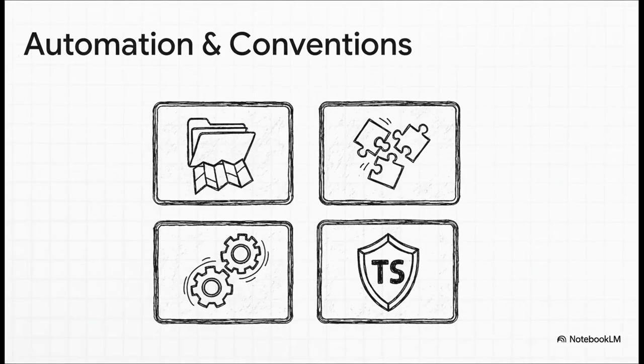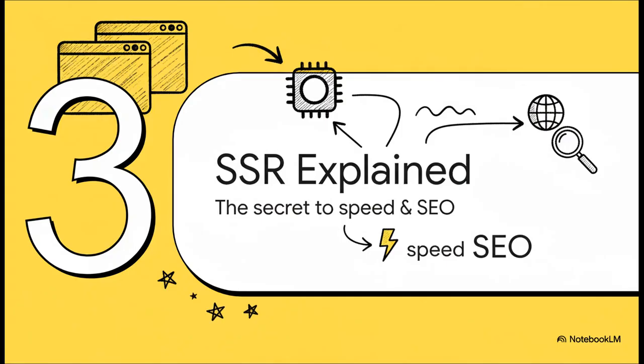So what's the payoff for all this automation? Well, it's pretty huge. First, you just write way less boilerplate code. That means your development cycles get a lot faster. And maybe most importantly, you get to focus your brainpower on building cool features, not messing with config files. Plus, you get things like optimized code and full TypeScript support baked right in with zero setup required. Okay, now let's get into what a lot of people consider Nuxt's absolute killer feature. It's something that historically was a massive pain to set up on your own: server-side rendering, or SSR for short.